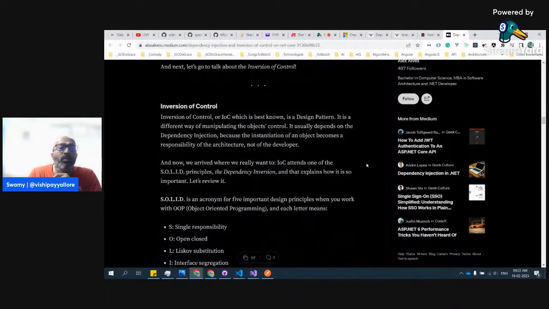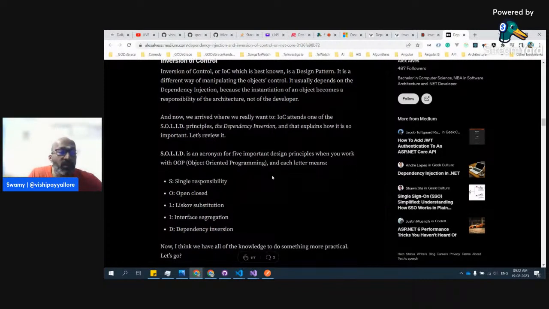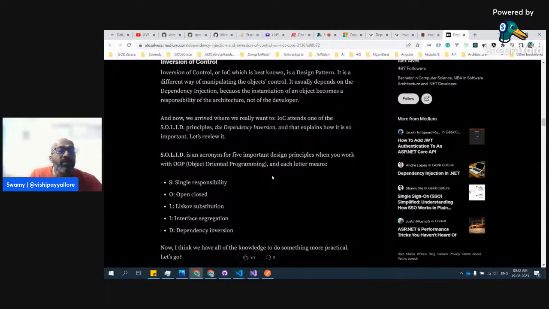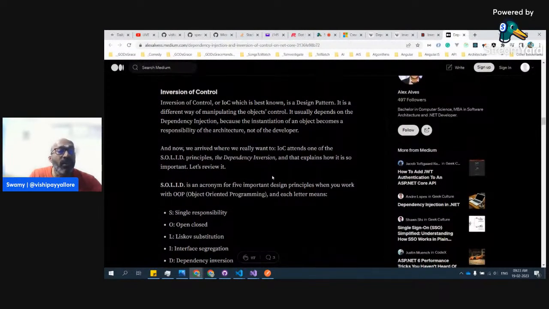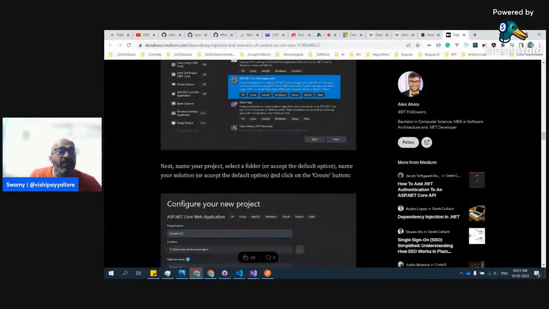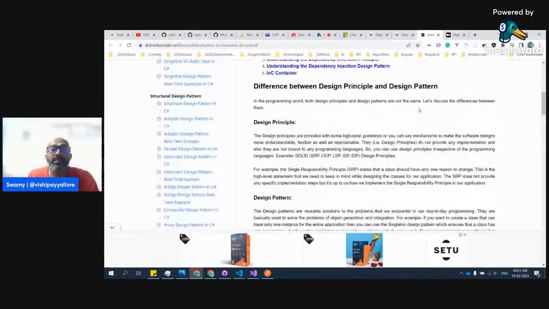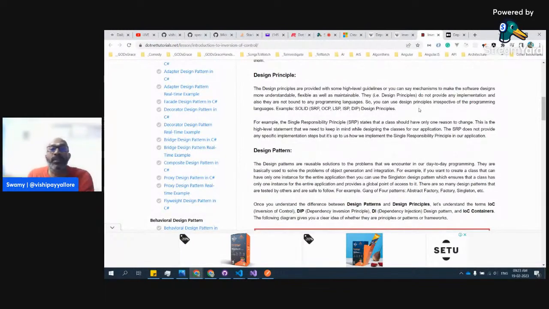Okay, so inversion of control. Inversion of control, or IOC, is a design pattern. It is a different way of manipulating the object's control. The inversion of control is one of the SOLID principles. Here he is going directly into this one, but let's spend 1 minute here. So you can see these design principles.